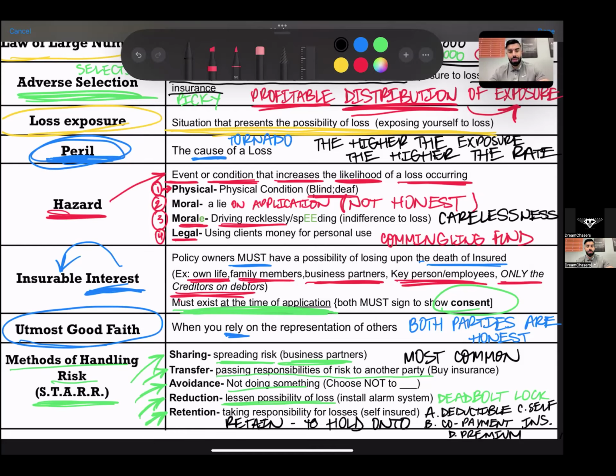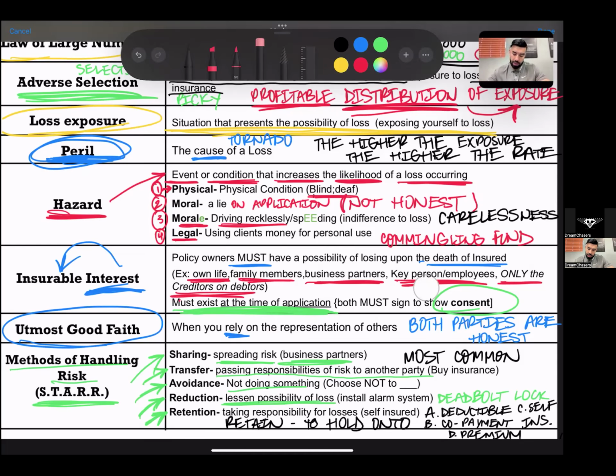Co-payment, same thing. You have health insurance, you pay your premium every month, you go see the doctor, then you have to pay the 10, 20, $30 co-payment. So you're still holding on to some risk. And then C, self-insurance. Self-insurance just means that you have enough money that you do not need life insurance, right? You have $15 million in a bank account. So if anything were to happen, your family would be okay. Self-insured, you don't need any type of insurance. So the correct answer, remember, is D, because premium is the payment that you're making for the insurance. It's not you holding on to some of the risk of the insurance.